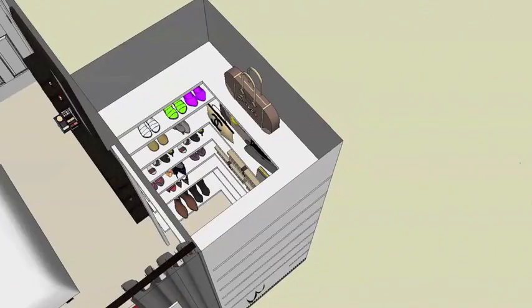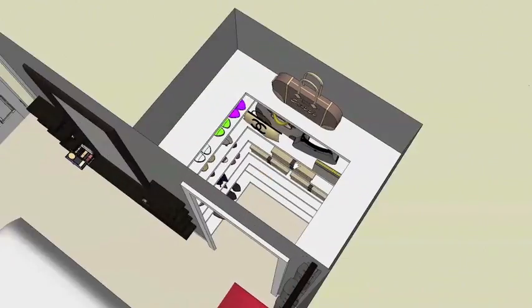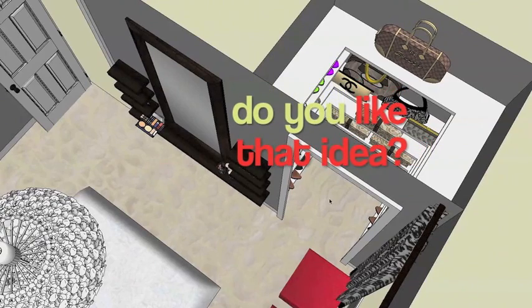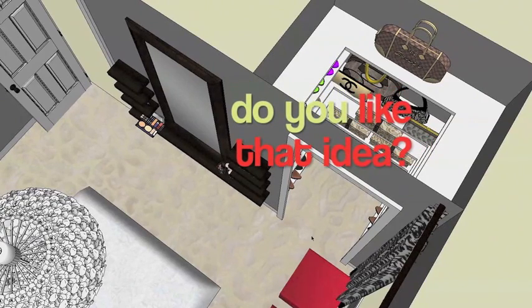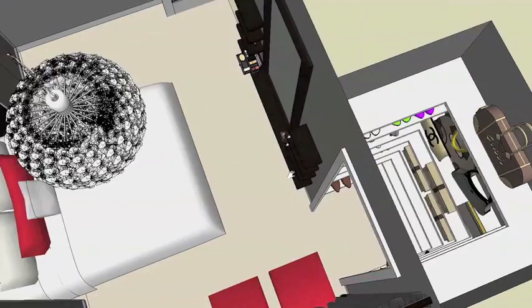I also think she'd get a ton of use out of these many shelves that she could have in here. And by taking the door off, what it does is it makes the room feel bigger because your eye feels like there is a progression into another space. It'd be great if the flooring could be the same into that closet. That would be nice, so there's no change if that's possible.